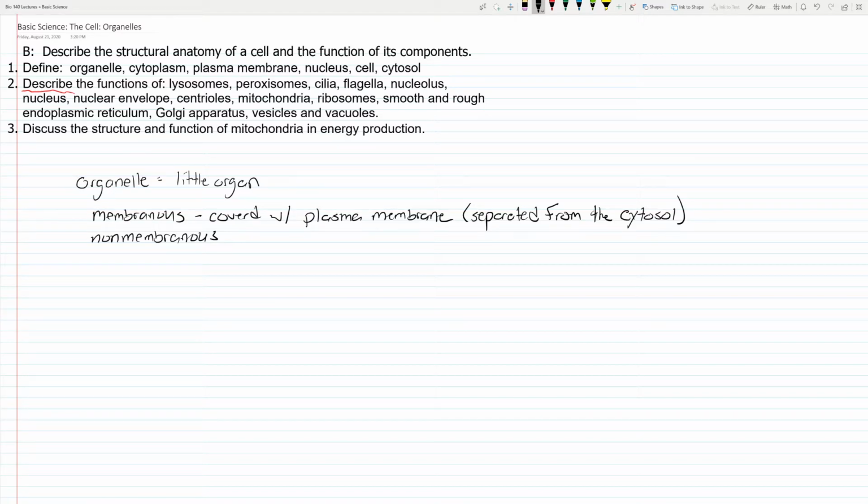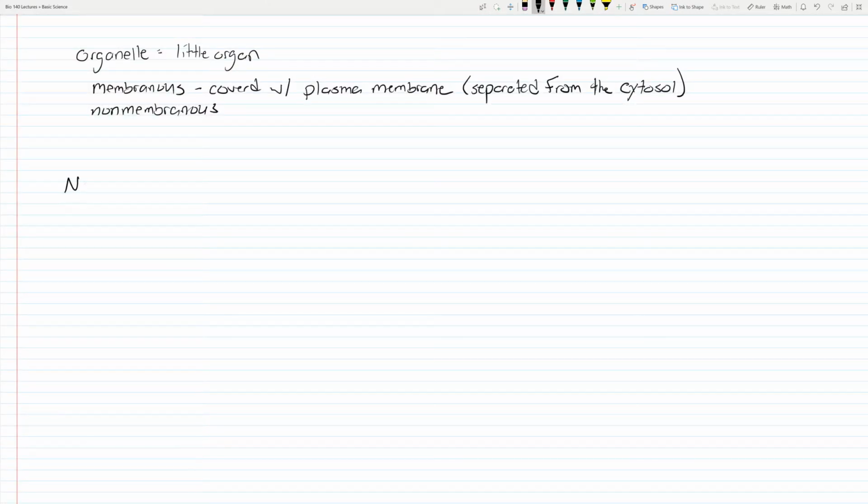Now, we're going to start talking about our non-membranous organelles first. The non-membranous are pretty much the cytoskeleton, ribosomes, and proteasomes. And cilia, they're actually a cytoplasmic projection, but people classify it there as well. So we're going to first start talking about our non-membranous, and I'm just going to call it non. We're going to start with the cytoskeleton, not skeleton, cytoskeleton.